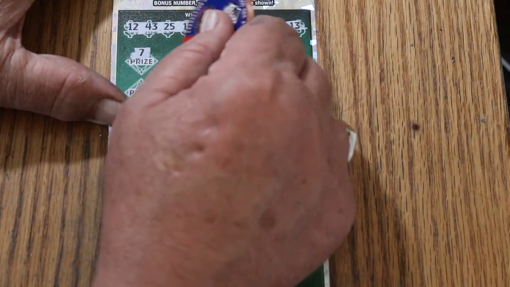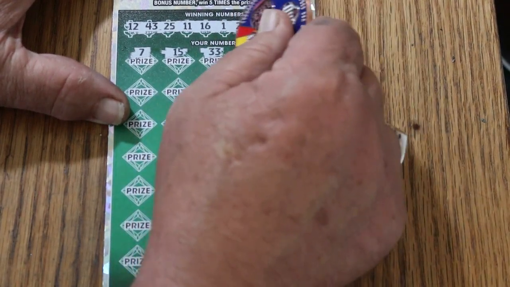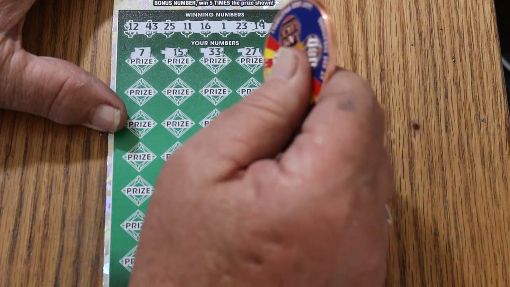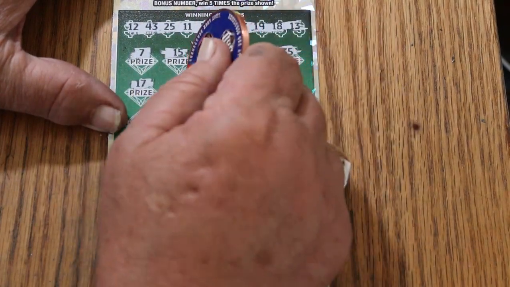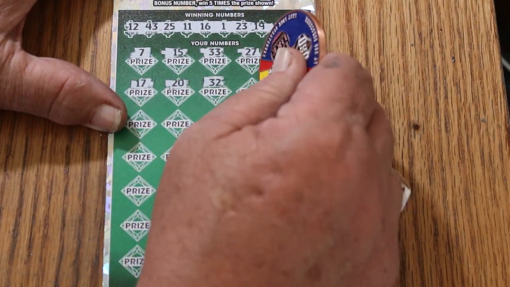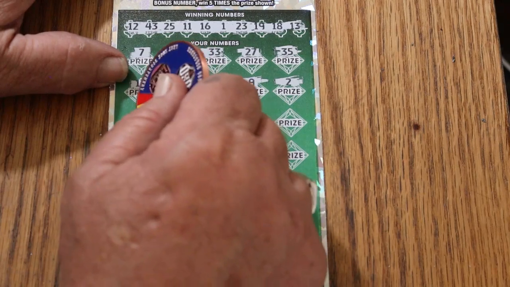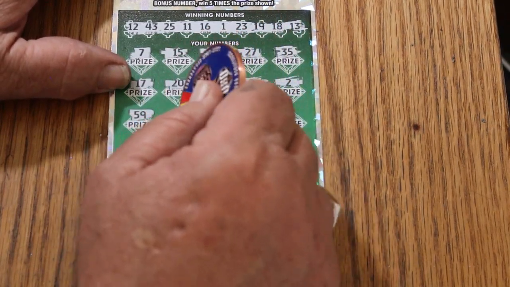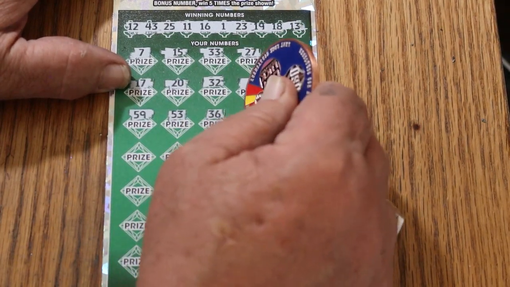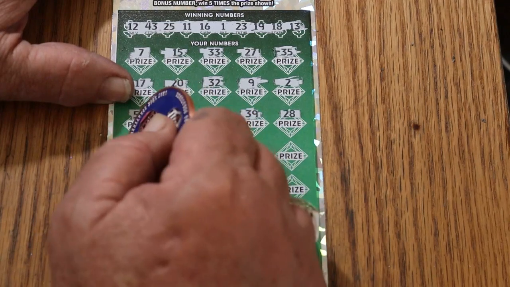CJ's 7, not helping. My 15, also not helping. 33. 27. Nope. 35. Nope. 17. Nope. 20. Random's 32. No. Number 9. Number 2. 59. 53. 36. 39. 28. 56.